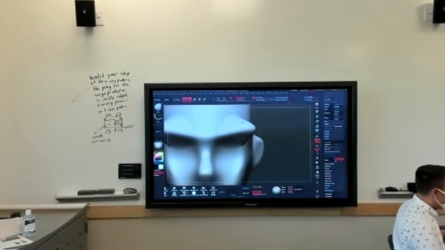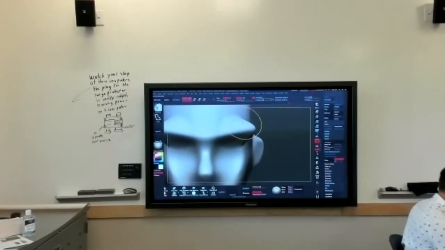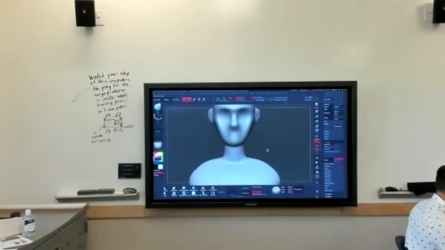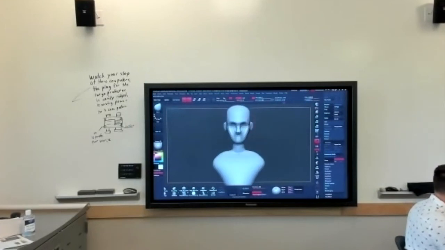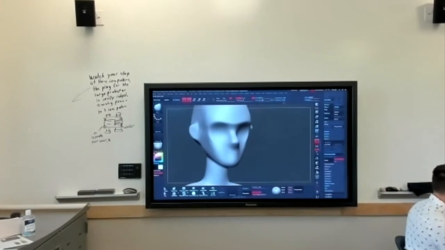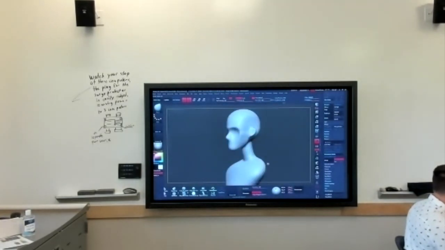So the geometry has too many polygons. It's too dense for the move that you're trying to make. So instead, you would want to use that lower subdivision level or lower geometry to use a move brush. And as you can see, we're not getting that kind of weird falloff that we were having before. That's kind of my basic workflow for how I begin creating hyper-clean shapes.